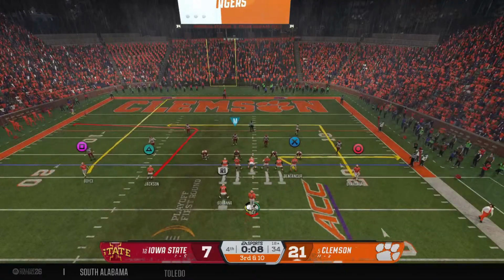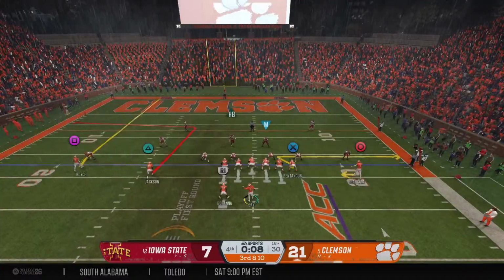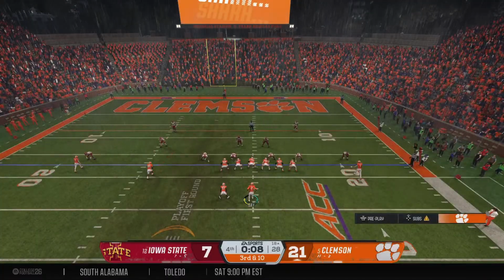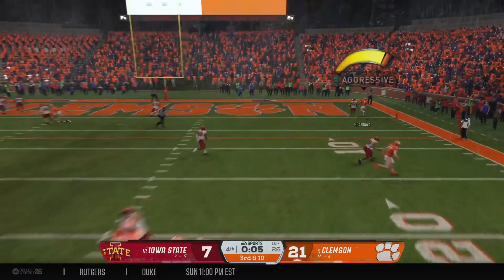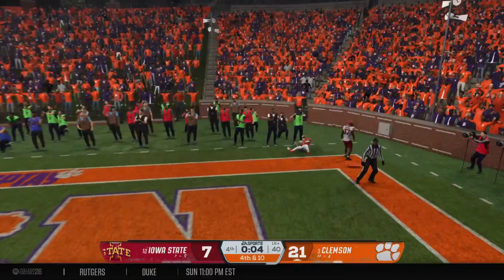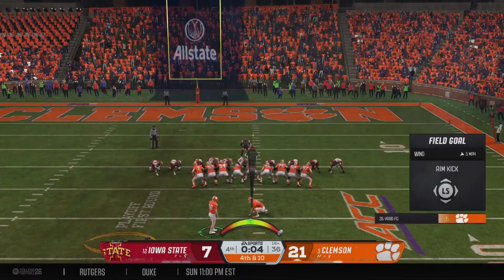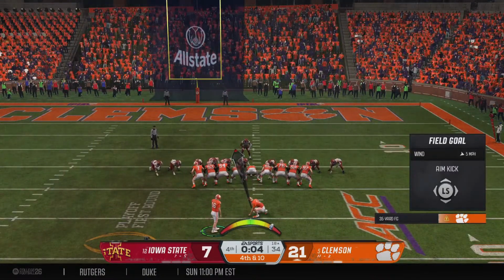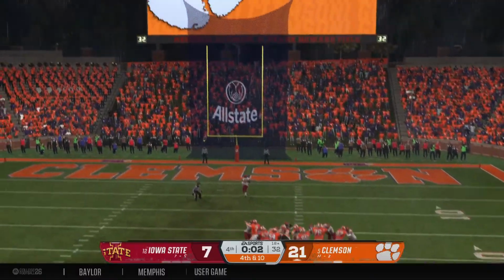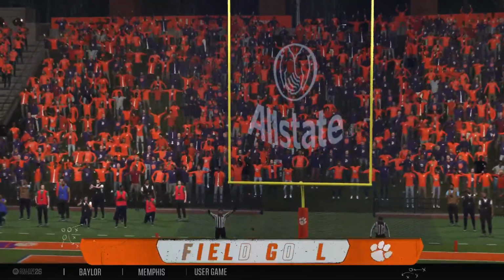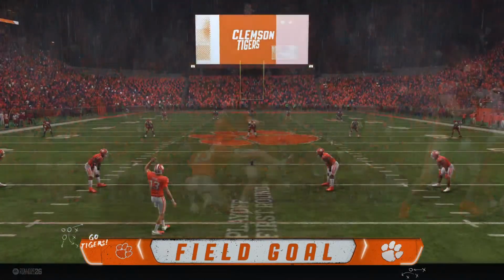Promising start with the drive, but now 2 incompletions sets up a 3rd and 10. Dropping back. It's Gay. Launching one to the end zone. Looking for a touchdown, but it's incomplete. And they will trot out the field goal team here. And a chance here to build the lead, make it a 3-score game in the final quarter. He made it. 3 points on the board. And they add to their lead.